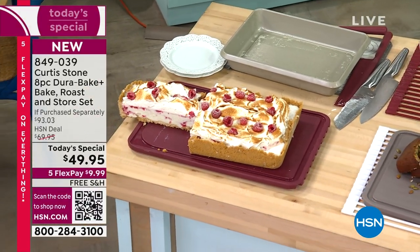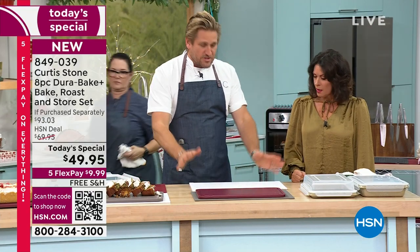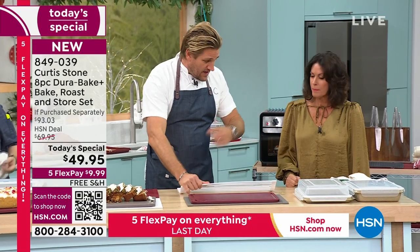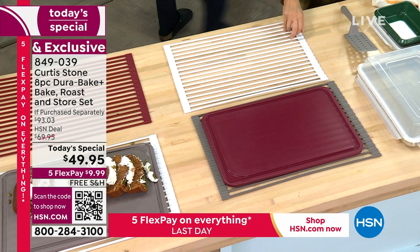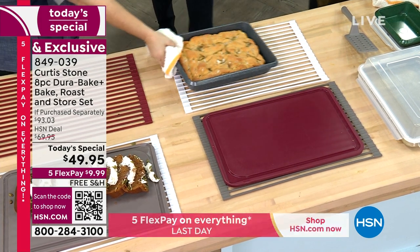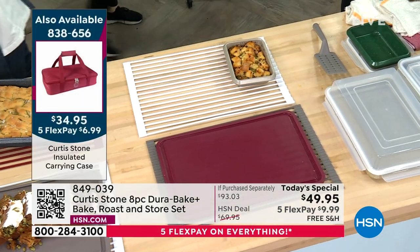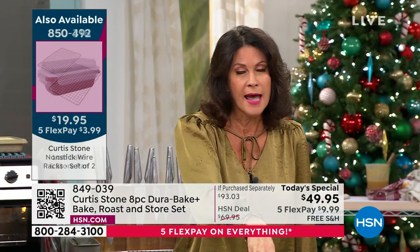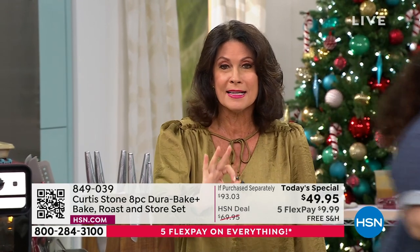Don't forget the big trivet — I really recommend it. We actually throw this over the sink too to dry dishes. It also works to defrost your turkey — so air can float all around it. When I wash my produce, I let everything drain right here, then you just put it in a drawer and it disappears. This is the one decision you need to make right here, right now — over 12,000 ordered today.